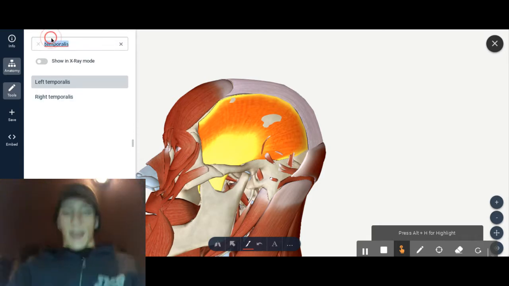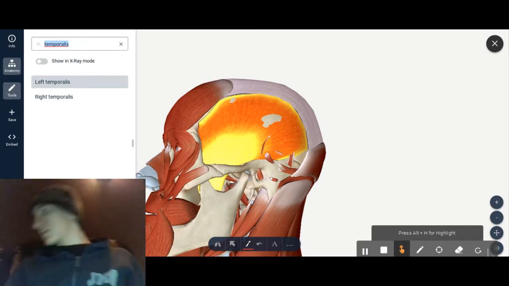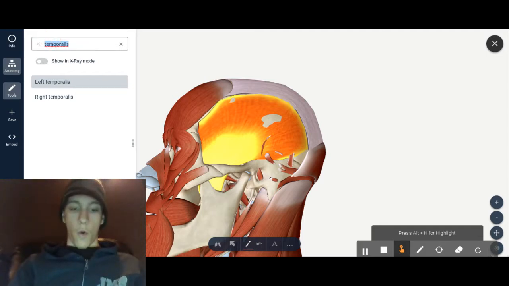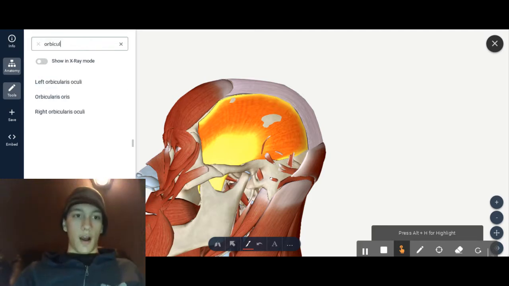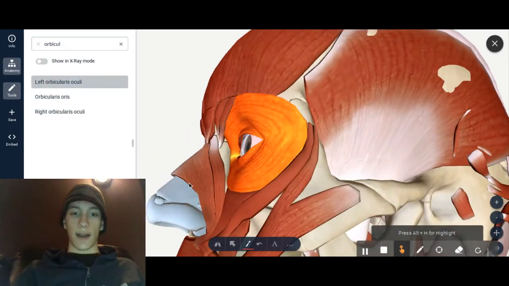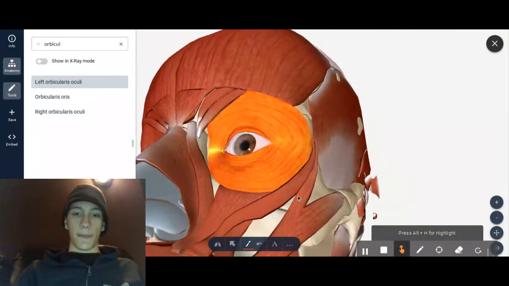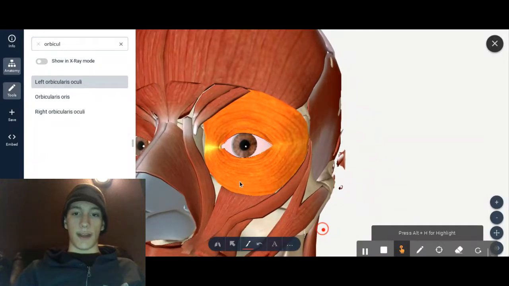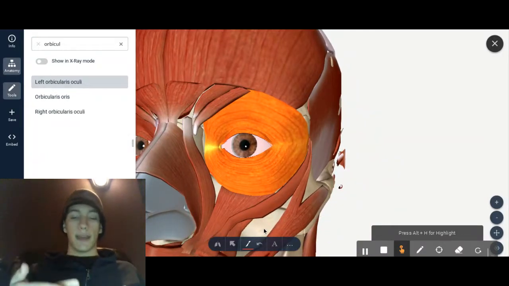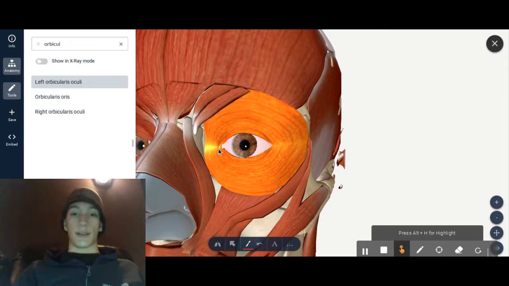Next up, we have circular muscles. The orbicularis oculi. Let's go to the one on this side. I've left the major sense organs, that is the eyes, ears, nose, tongue, in this model so that it's less creepy.